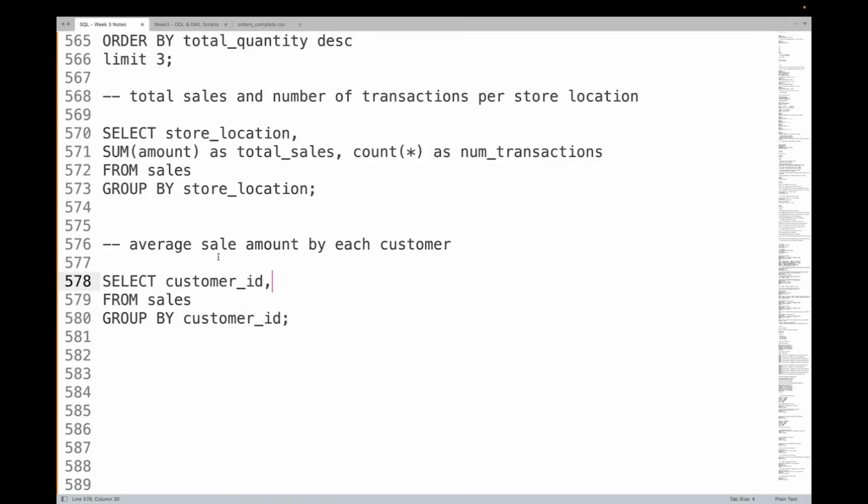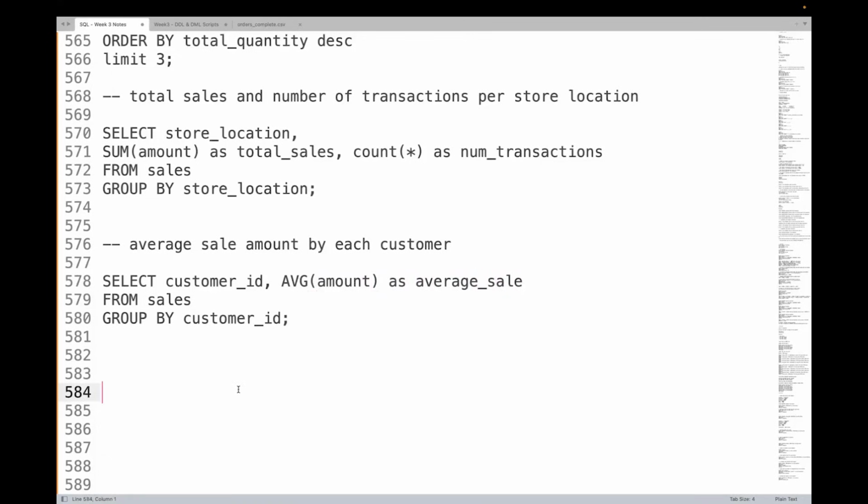Now what aggregation do I want? Average sale amount. So I will say AVG, amount, and I can give an alias, average sale.